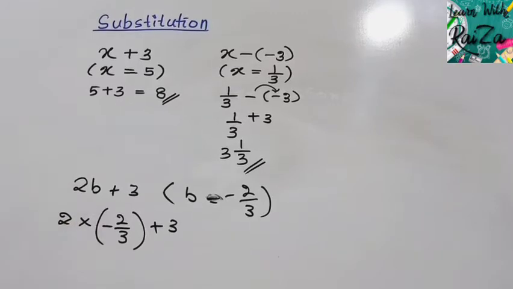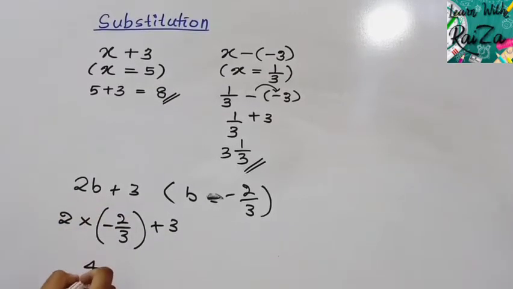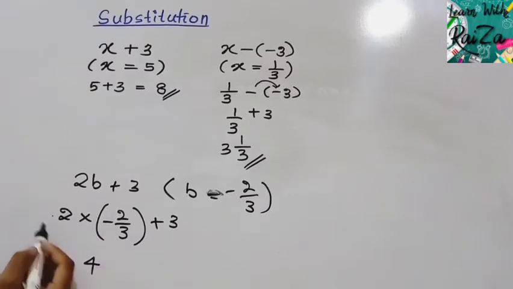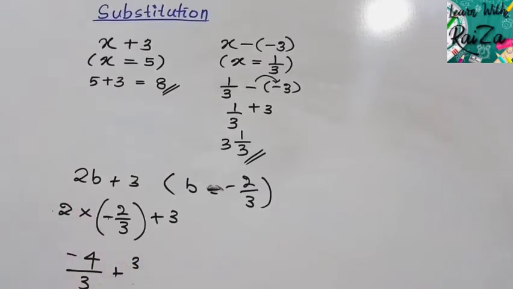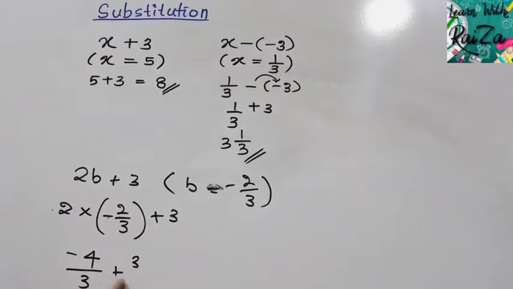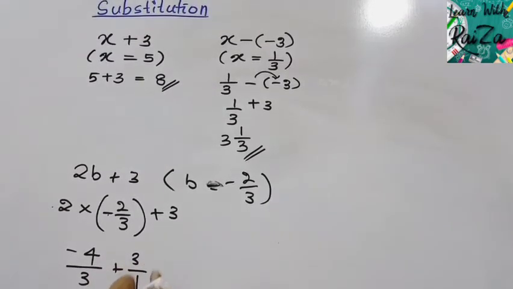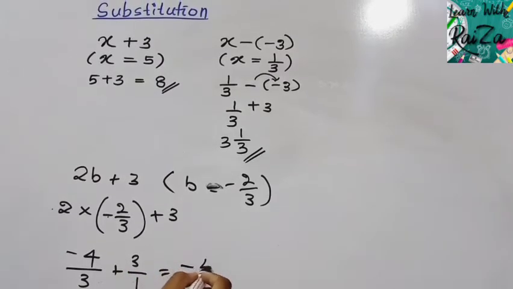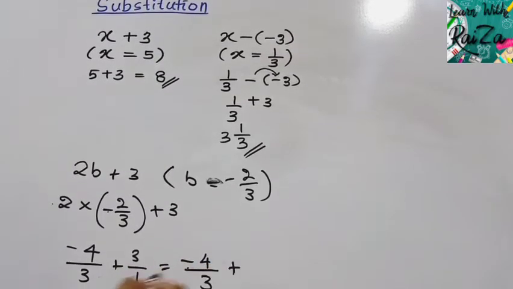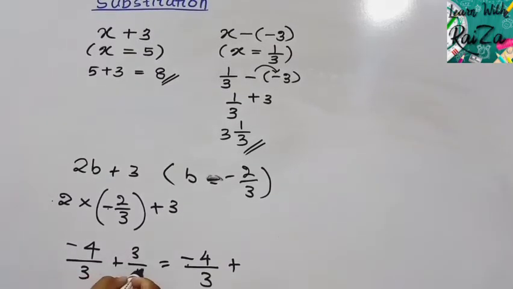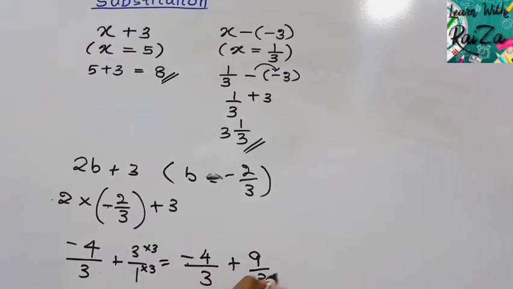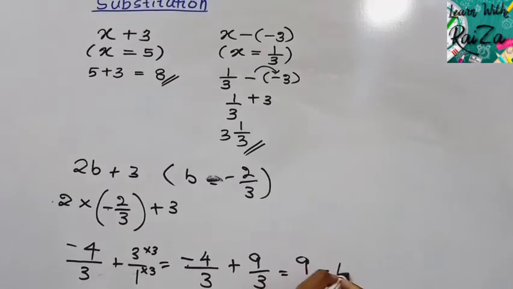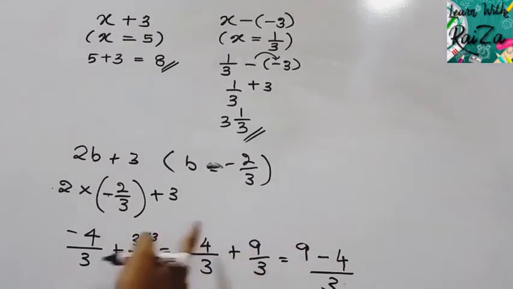Now directly you can multiply. 2 times 2 is 4. Plus 2 times minus 2, plus into minus is minus. Minus 4 upon 3 plus 3. Right? So now we can make the common denominator. Here you should understand that under the whole number the denominator is 1. So you can write here minus 4 over 3 plus, to make this the common denominator, we multiply by 3. That is now 9 over 3. So I can write this as 9 minus 4 over 3, because positive 9 and a negative 4.